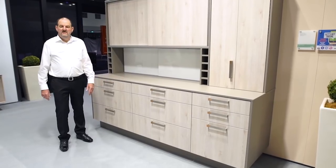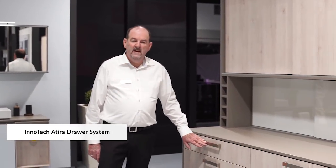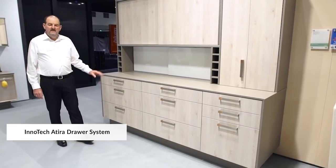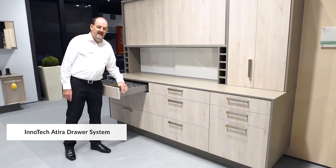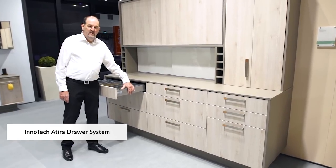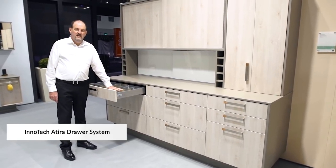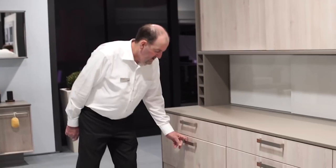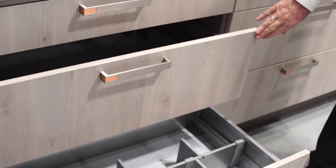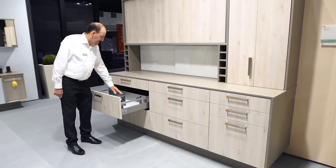This is our second kitchen display. What we're showing you here is a kitchen with handles — some of our nice Pro Decor range of handles. This is our Intertech Atira drawer system kitchen. When we open the drawer, you can see Intertech Atira in silver as a standard drawer, running on a Quadro Runner system, with internal organisational elements in silver and a nice soft closing feature. On the lower drawers, we're showing a pot and pan drawer application with gallery rail and glass topside. Inside we're showing one of our organisational elements for Intertech Atira called Augur Wing.